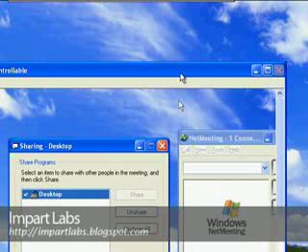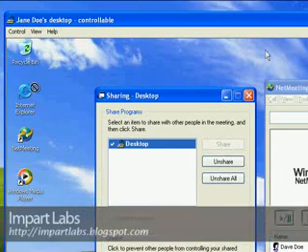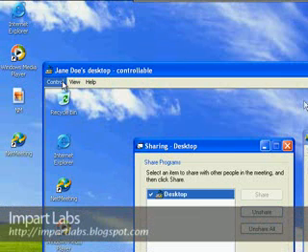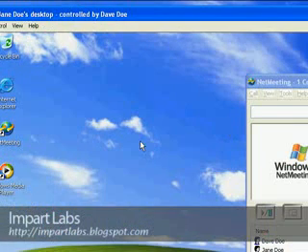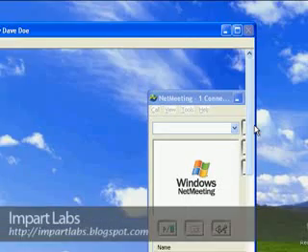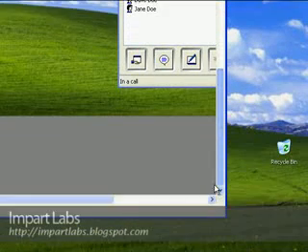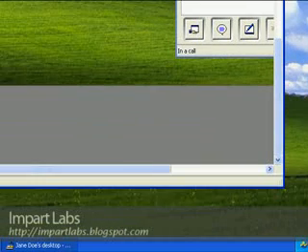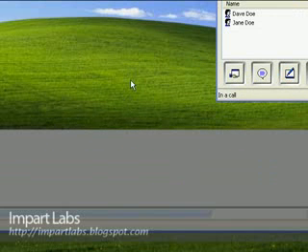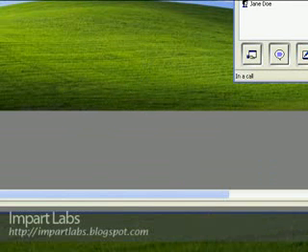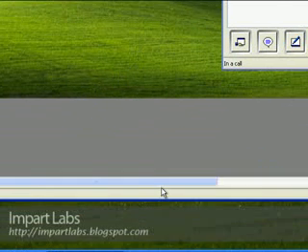Here, as you see, this is Jane's desktop. I'm still not able to, because I have to go to control and request control, so I have control over her computer right now. Let's move the slider down here. Okay, one day it would load up. Actually, it's not a problem here.